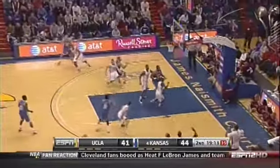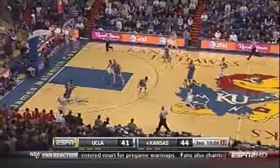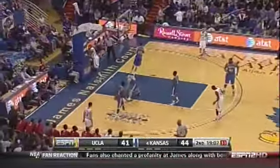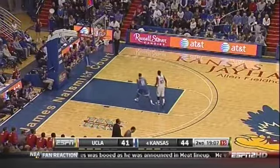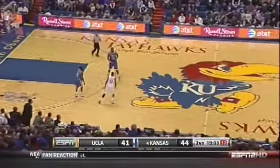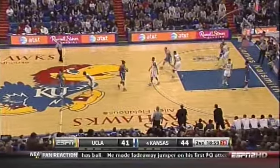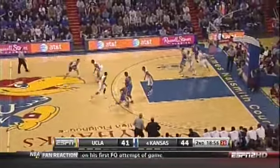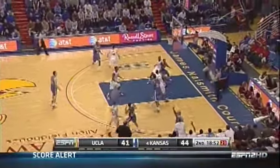Nelson a three. Tyshawn Taylor tracks it down, and here come the Jayhawks. And that pass a bit too far from Marcus Morris. We talked about UCLA trying to stay in this game, TV timeout to TV timeout. When you're supposed to win the game, you try to blow your opponent out with 6- and 8-point plays, and that's not how the game works. You've got to be a possession-by-possession team on both ends of the floor if you're Kansas right now.